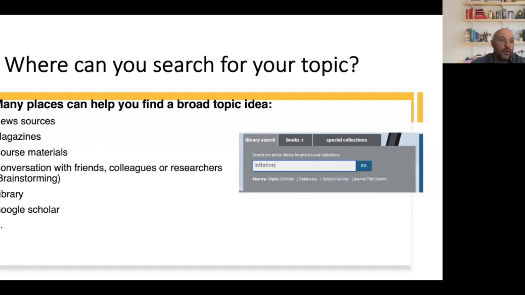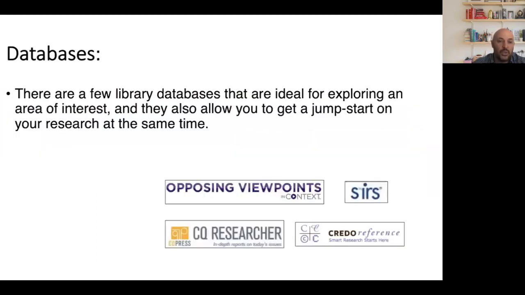For example, if you are working on plant biology, you can ask what issues are recently happening with farmers, and communicate with them to see what gaps of knowledge exist that we don't know in the literature, and pretty much is out there and nobody knows about it. So the library, Google Scholar, and many other sources will help you to look for a broad research topic and help you to narrow it down to what you are interested in.